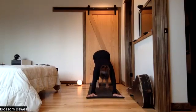Five, 4. Firm your thighs, press them back. Soften, one more breath, open hands and feet.